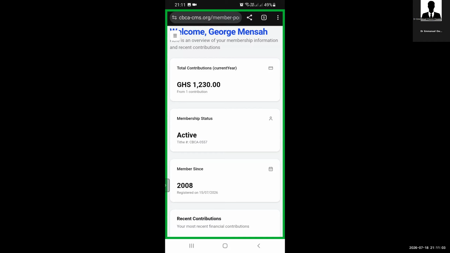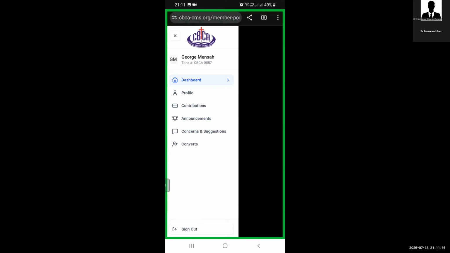Now, if you look at the extreme upper left corner, you see those small tiny lines. If I tap that, it releases the menu. So currently you are at the dashboard. Your profile is your member details, then your contributions, your financial contributions, then your announcements.